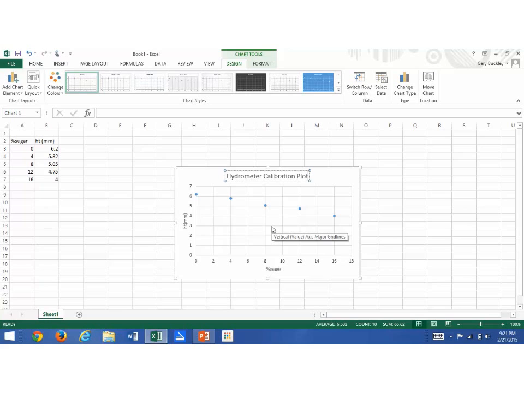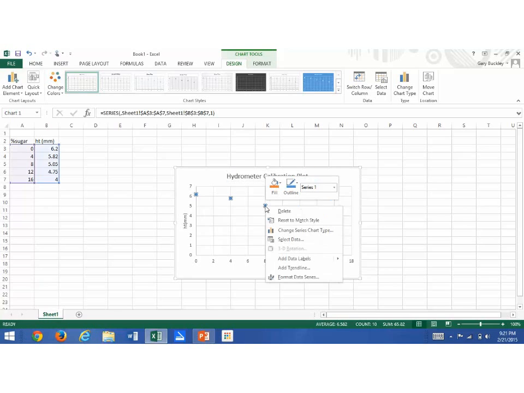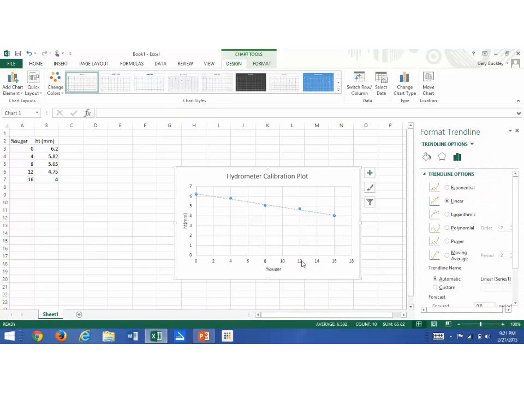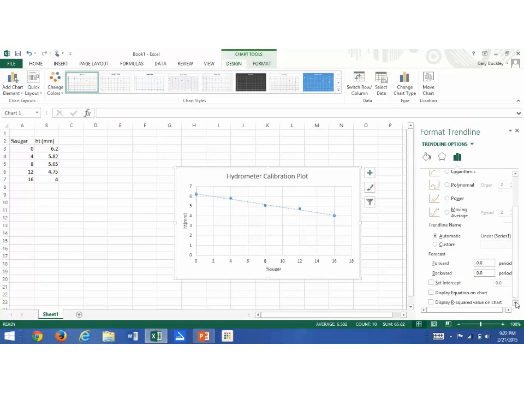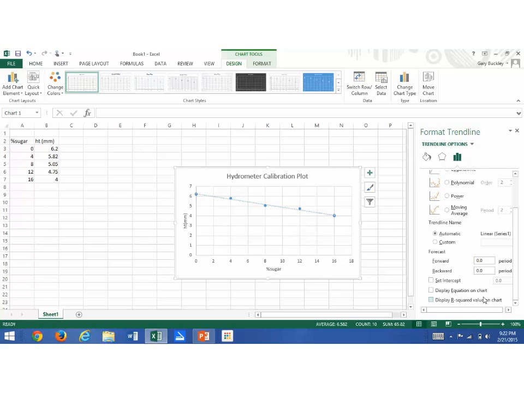And what I can do is add a straight line into it and come up with the best line equation. So if I right-click on any one of these points, I'm going to right-click on this point right here. Down toward the bottom, you'll see where it says Add Trend Line. So all I have to do is click on Add Trend Line. Boom. And I get this little thing showing up. I think it looks linear, so I'm going to leave this as linear. I could change it to exponential over here on the right, or logarithmic, or polynomial, all sorts of things you can play with.